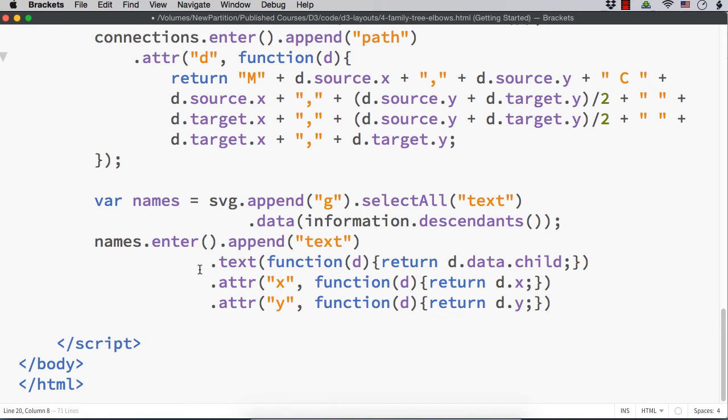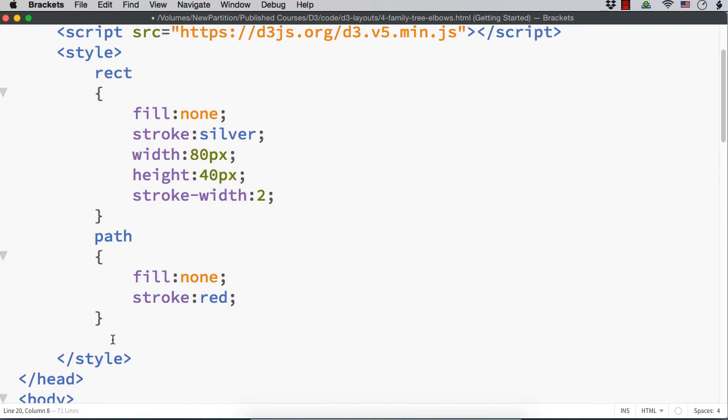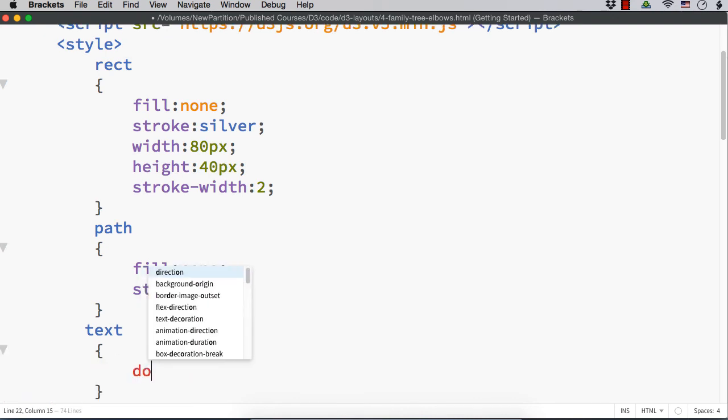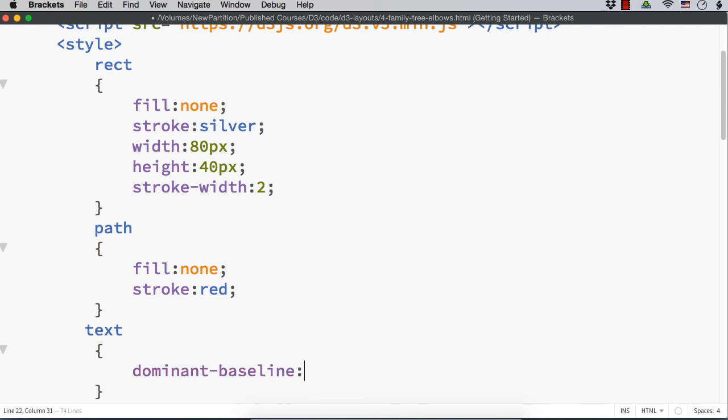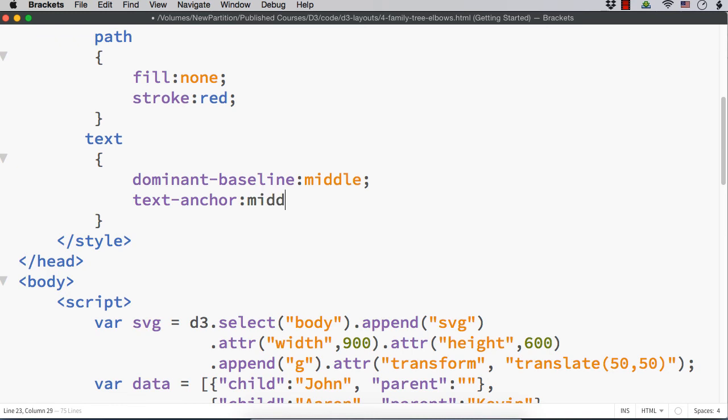How we can do that is, in the style section, let me write text. We need to style the text, and I can set dominant-baseline and its value to be middle, and text-anchor also as middle.